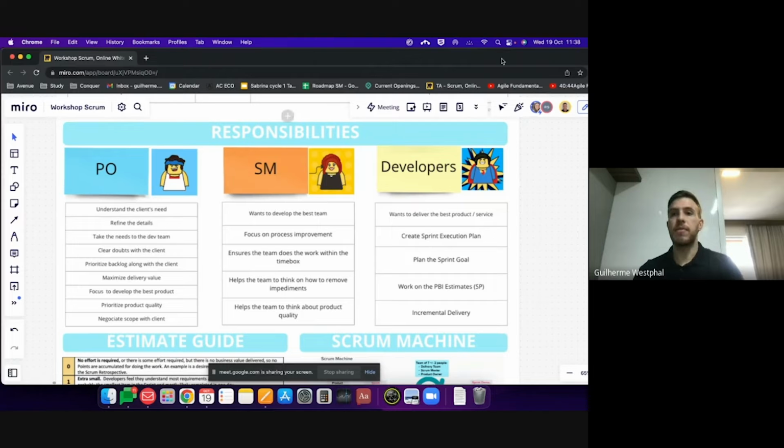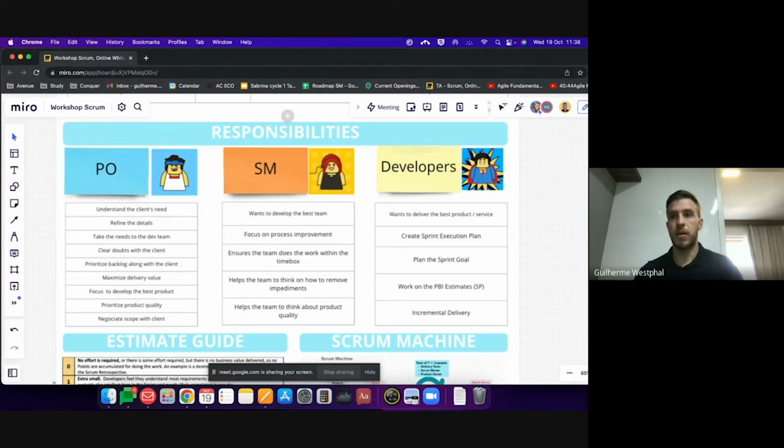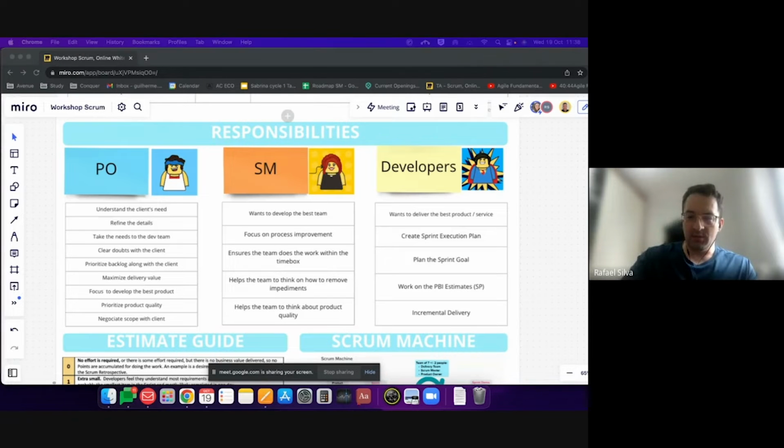So with that, I think it's been half an hour. Yeah, thank you. I will now share the link for the Miro board for everybody to start accessing it, because this will be a hands-on experience. We want you to access it, and we will have 3 teams, and me, Sabrina, and Guilherme will be the Scrum Masters for each team.